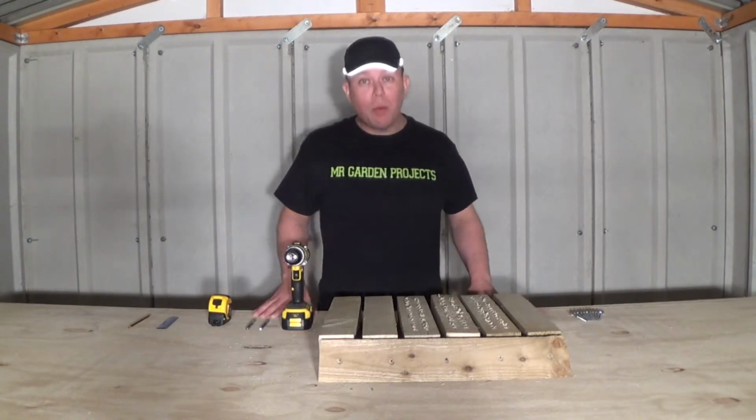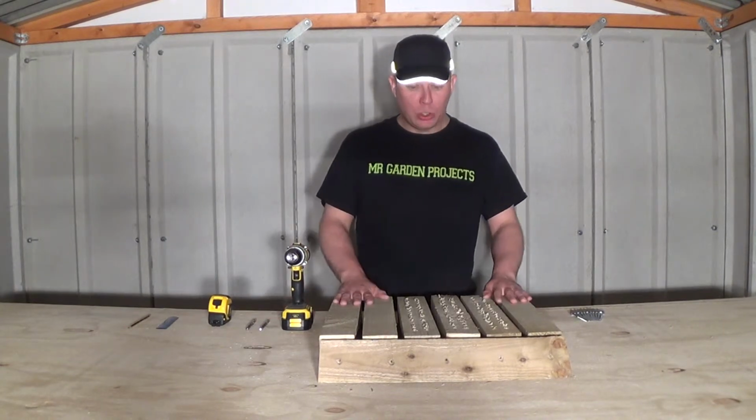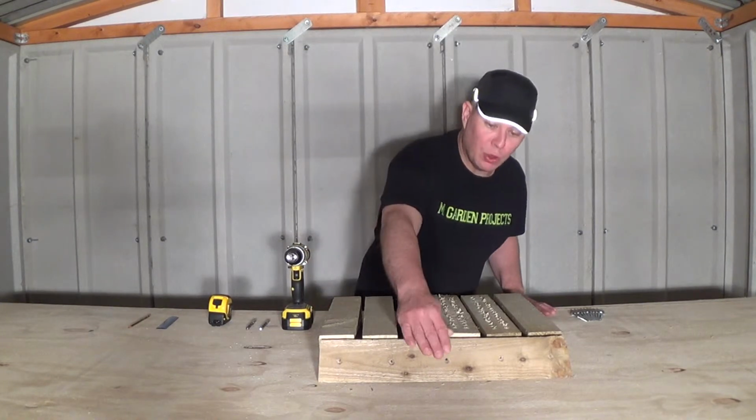Today I'm going to be showing you how to make an insect hotel. What we're going to need is a 50cm, 7.5cm by 7.5cm piece of wood, which I've got here, and a 150cm, 7.5cm by 7.5cm piece of wood, which I've got here.